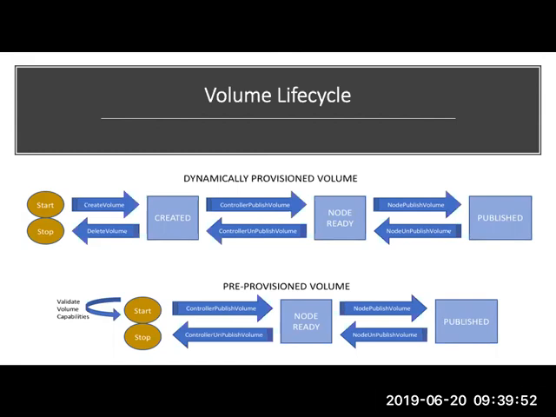Then what is the next step? Your pod is deleted. Now you want to detach the volume from the node because you are done using it. That detaching operation is known as controller unpublish volume. And now if you are done using that volume, you can delete it using delete volume. So this is a typical volume lifecycle. The top one is for dynamic provisioning, because the volume is getting created and deleted on the fly. The below one is the pre-provisioned volume, the static provisioning. So you are pre-provisioning a volume and all other steps still remain the same.